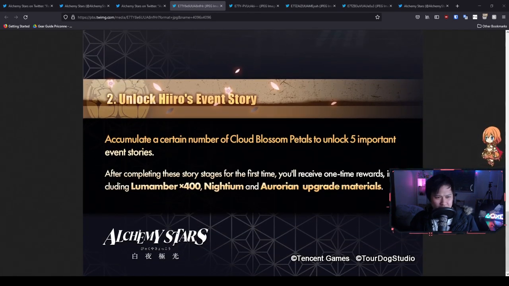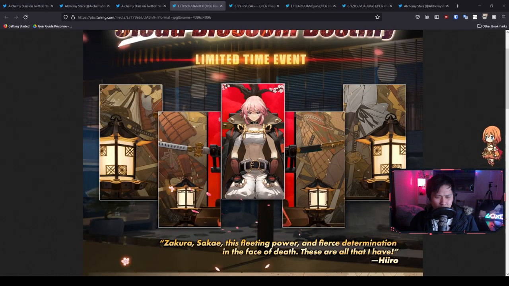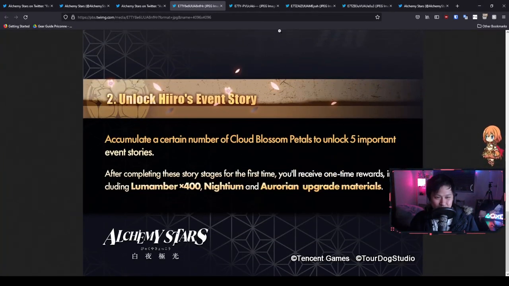Number two, unlock Hiiro's event story. So essentially, we're going to be getting a whole bunch of this stuff from unlocking these, probably. It's very similar to what we have in game right now, with that teaser. So I think as we get more of those petals, we're going to be like ding, ding, ding, ding, ding. To be honest, pretty straightforward, nothing too much to talk about here.